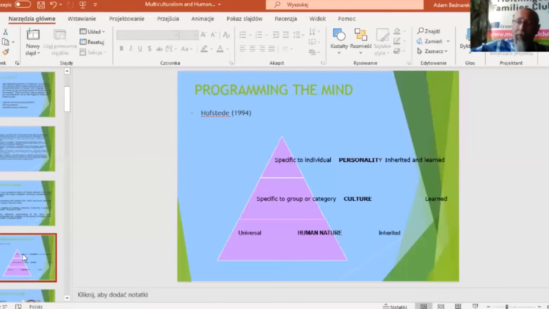And the biggest problem on the level of intercultural communication is that you have to balance these three elements out. Your individual personality, the culture which you come from, which has molded you into the person you are today, and finally that with which we all fight, our own human nature.